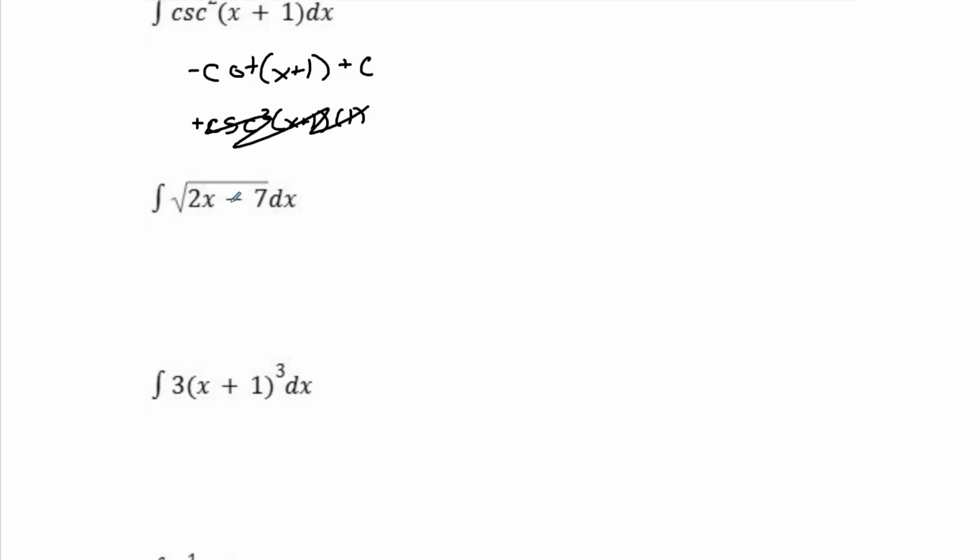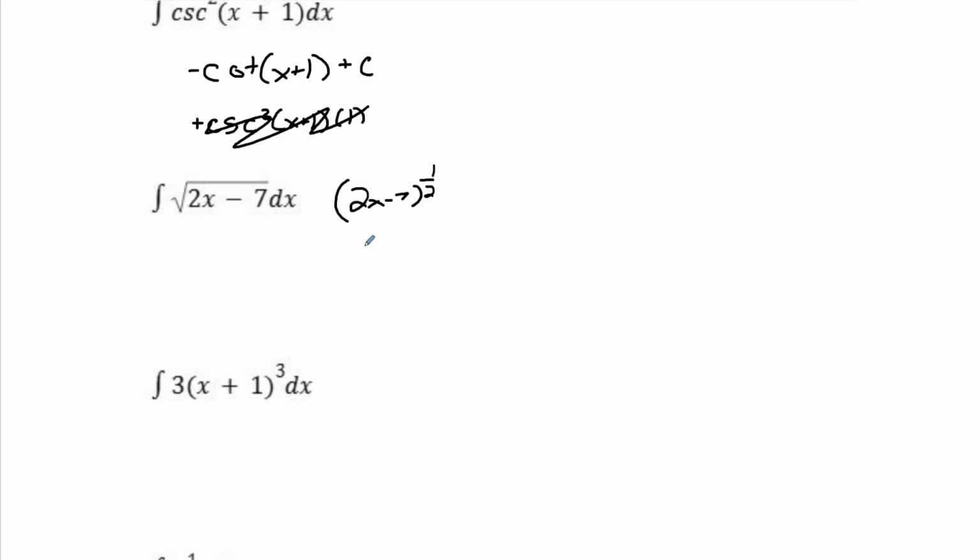Okay, so then again, we look at the square root of 2x minus 7 dx. And so here's what we're going to do. This can be written as 2x minus 7 to the 1/2. So we're going to have to do a little thinking, because there's going to be chain rule. Once we integrate this, if we want to differentiate back to it, we're going to have to use chain rule.